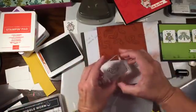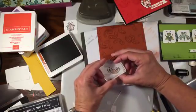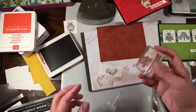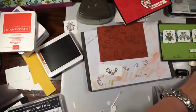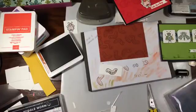I actually did this twice because the way I lined it up, I really wasn't happy with it. So I added another one, and it really didn't look bad. Let me stamp this one off first. There you go. So I did that one twice. Then we'll just give that a half a second to dry.